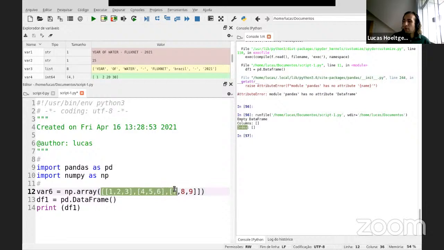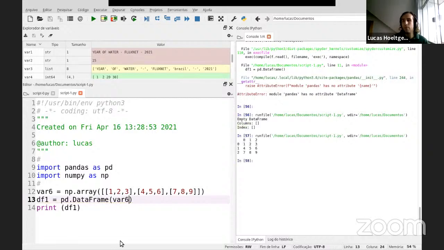I will transform this matrix. I can transform this matrix into a data frame, for example. So variable 6 will be automatically converted into a data frame. It's very useful when you have, for example, numerical modeling divided into a grid.